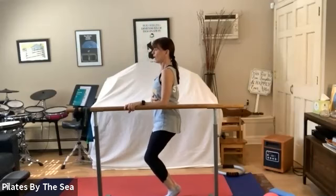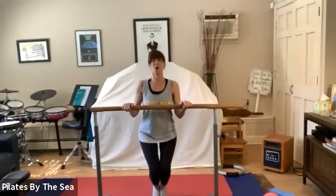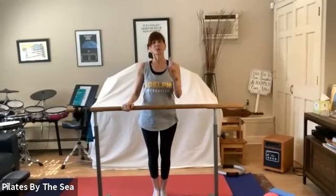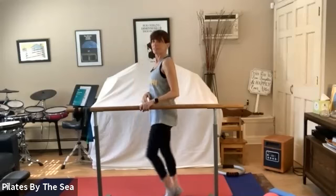Down, let it go. Give it a little oomph. 4, 3, 2, 1. Hold it down, hold it down, hold it down. Straighten your legs. Lower your heels. We go into our lovely running in place. Glue your toes to the mat, run in place.